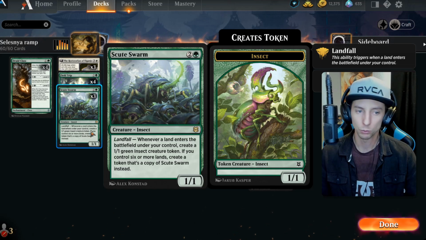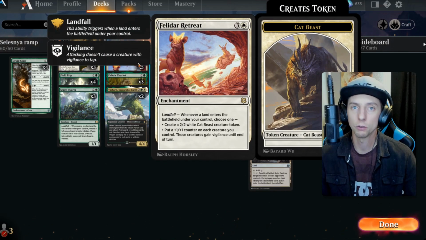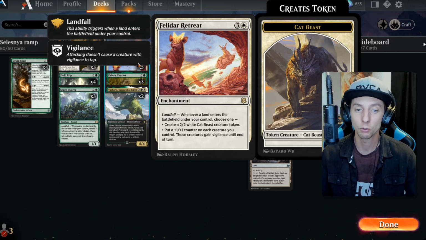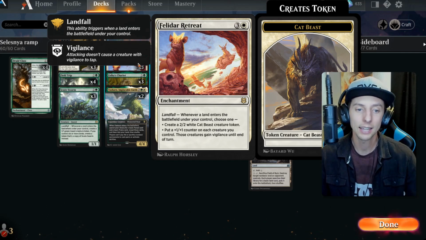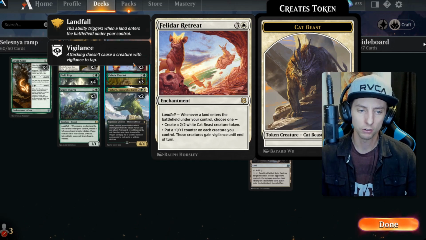Obviously, we talked about Scute Swarm. This is going to be one of our finishing creatures here. We've also got Felidar Retreat, a really busted card if we're going to be throwing down a ton of lands. This is going to be spitting out value like crazy. It's going to be creating cats if we have no blockers, and it's also going to be putting +1/+1 counters and vigilance on all of our creatures.